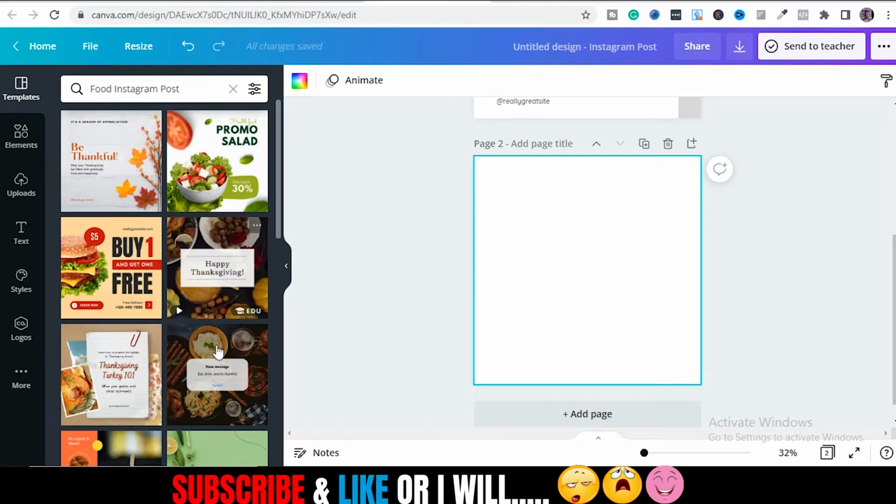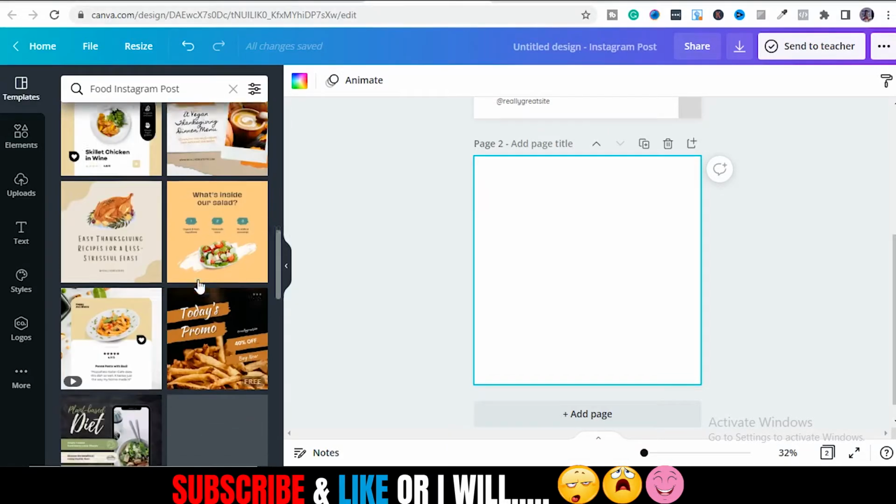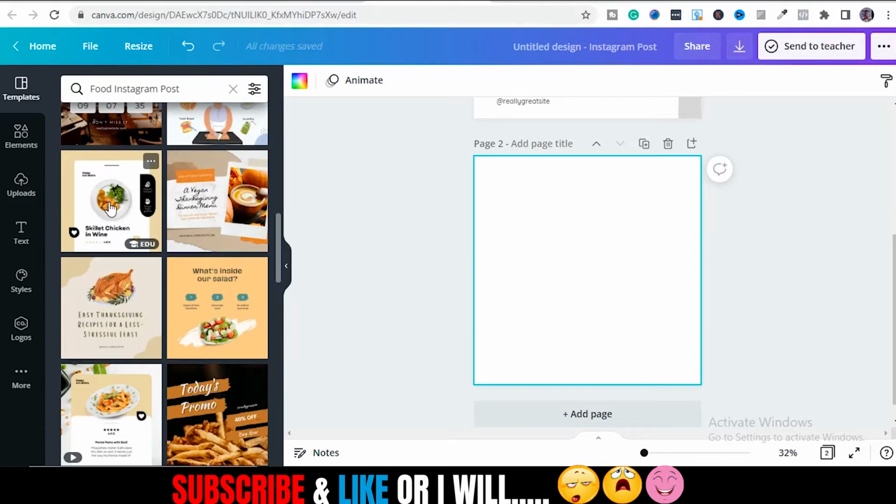What I want you to see all is so you see all the templates and know which one looks so beautiful. Like this one looks basic, this one looks so nice, this one looks so nice, this one looks so nice. Okay, and so on and so forth till the very end. This one looks so well designed too.